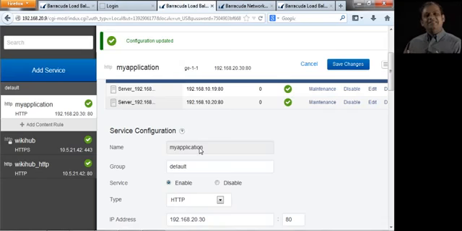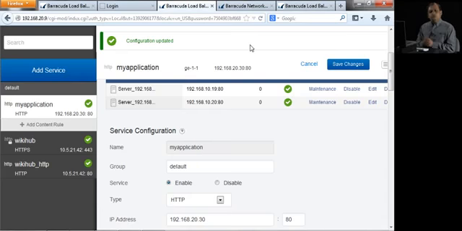It allows the ADC to inspect traffic. It allows the ADC to look at packets and apply any policies that you might have set. In addition, if there are any security threats, the ADC can weed them out as well. Now that we've talked briefly about SSL offloading, let's go back and use the service that we've just created.